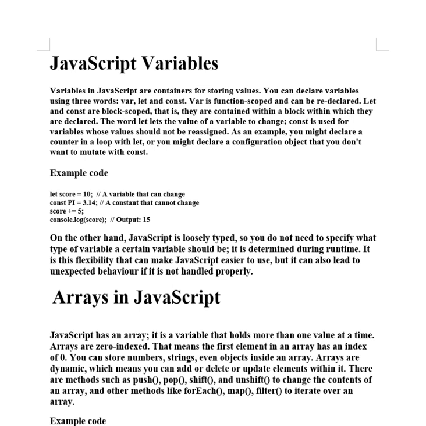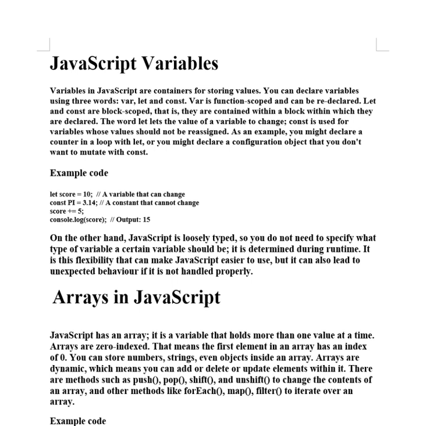On the other hand, JavaScript is loosely typed, so you do not need to specify what type a certain variable should be. It is determined during runtime. It is the flexibility that makes JavaScript easier to use, but it also can lead to unexpected behavior if it's not handled properly. Now let's move on to another topic, which is arrays in JavaScript.